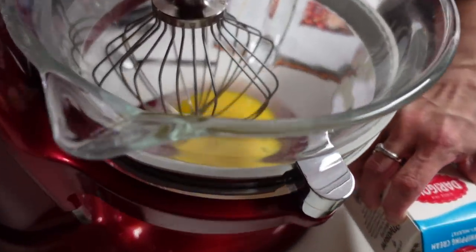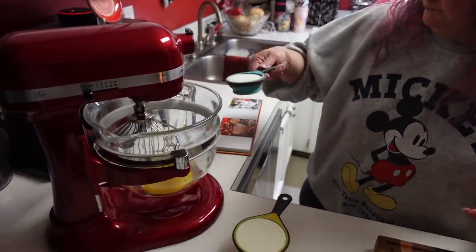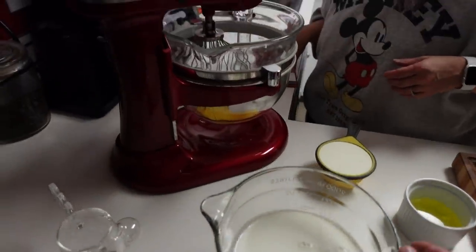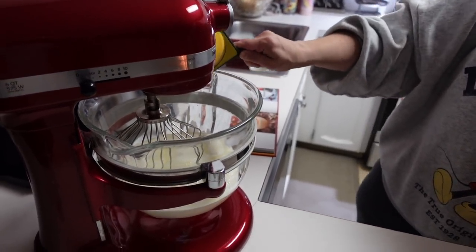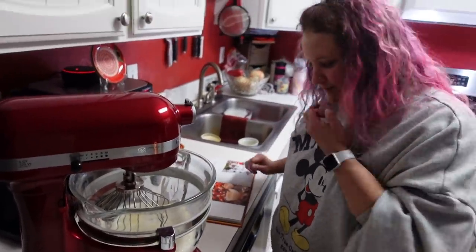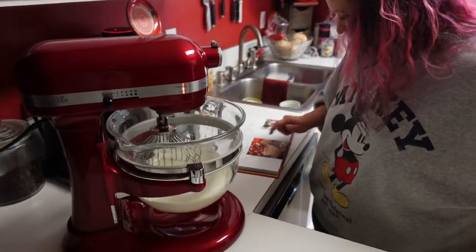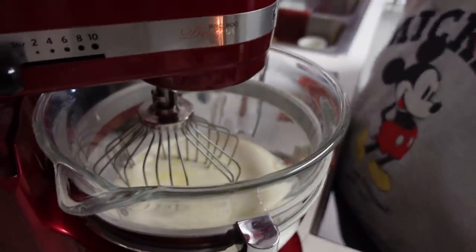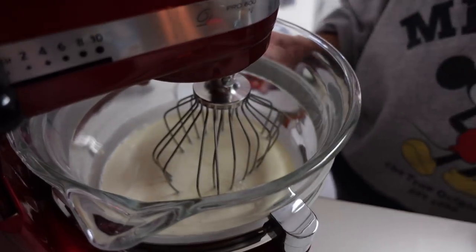So we have four cups of milk, one cup of heavy whipping cream, and one-third cup of sugar. You can see the yolks are nicely beaten now. We add the one-third cup of sugar, the milk, and the cream — all four cups of milk — and blend until thoroughly combined. There are a ton of different eggnog recipes out there; this is just the Hogwarts-approved one from the book. We had found an Alton Brown recipe we were going to use until we decided to cook from the book.